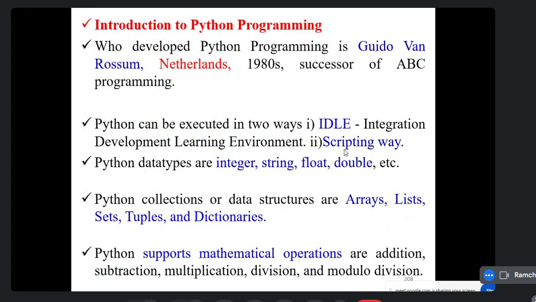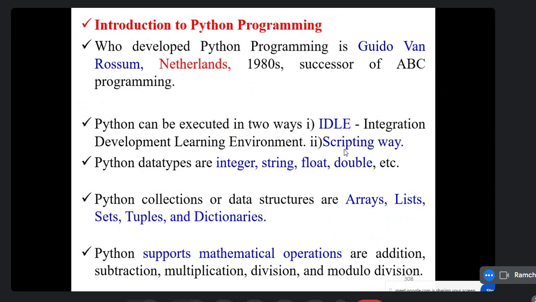Then I have already explained Python programming was developed by Guido van Rossum. He is from the Netherlands, 1980, and it is a successor of the ABC programming language. Python can be executed in two ways, like IDLE, Integrated Development Learning Environment, and the scripting way, where we write our own code, compile and execute it, and finally deploy the program.